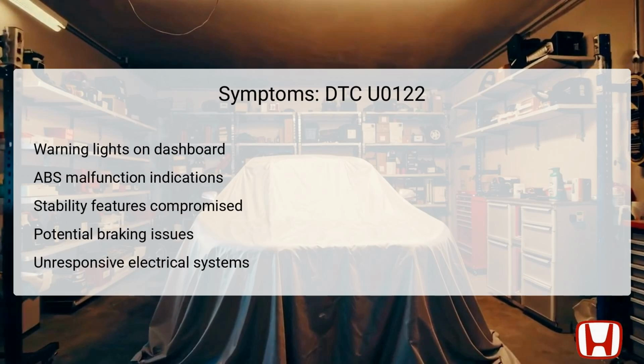The symptoms associated with DTC U0122 can range from minor to significant, impacting the overall driving experience. Warning lights may illuminate on the dashboard, signaling to the driver that there is an issue requiring attention. Drivers may notice indications of malfunction in the ABS, an essential feature for maintaining control during braking.